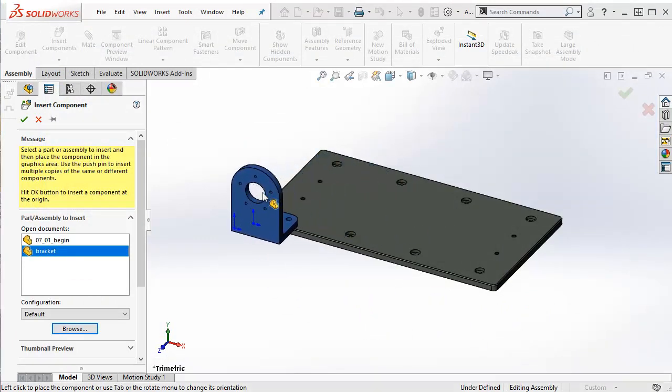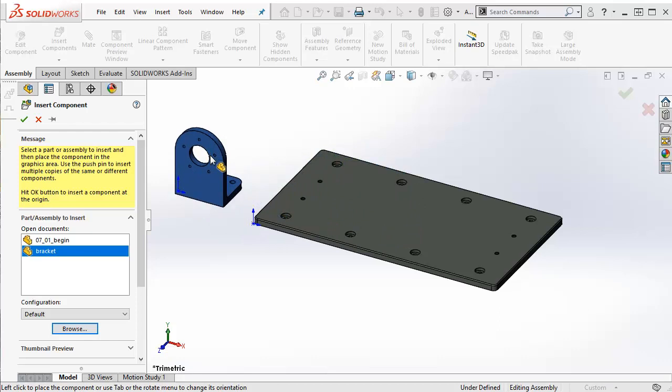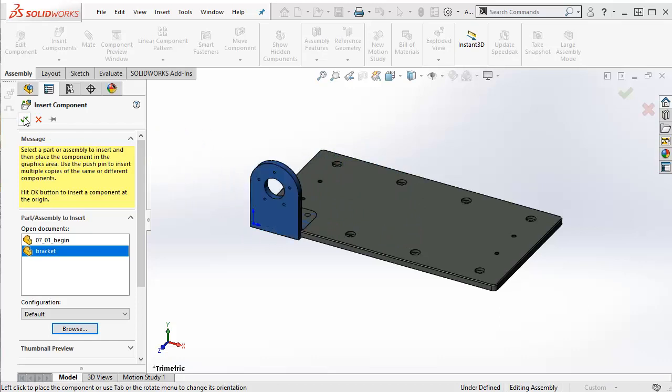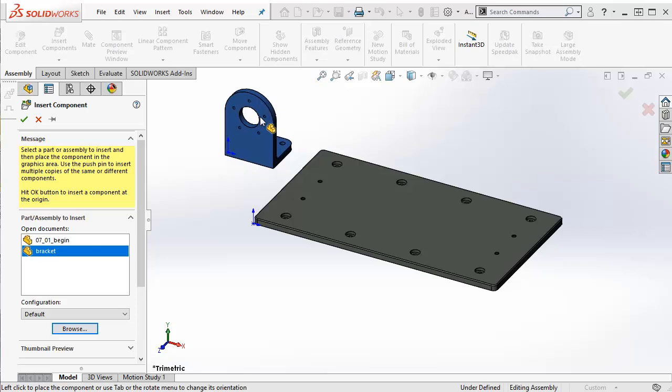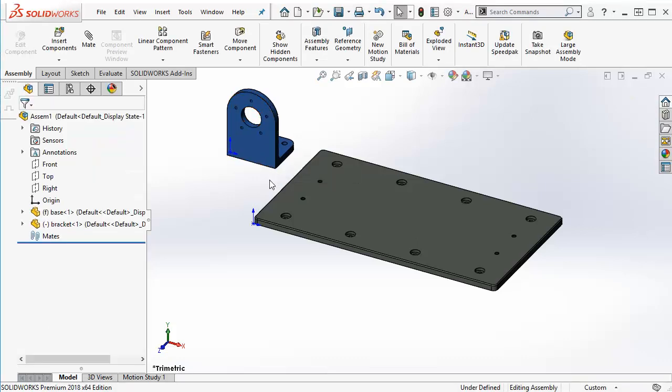Now, for anything other than my very first component, I probably wouldn't want to just hit the green check, because I don't actually want my brackets to be locked in the origin as well. I want them to be assembled on my plate at the end of the day. For any other components, aside from your first component, I like to place them off in space, maybe near to where you're hoping they'll go in the end. So I'll place it somewhere about here. And then I can just repeat that process.